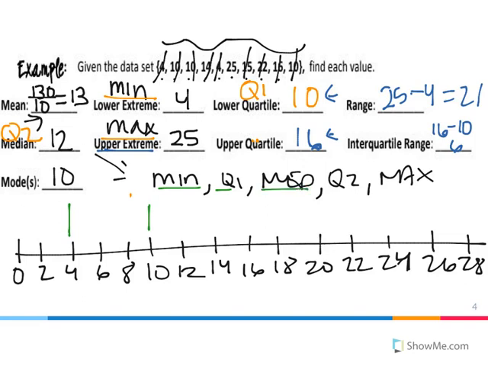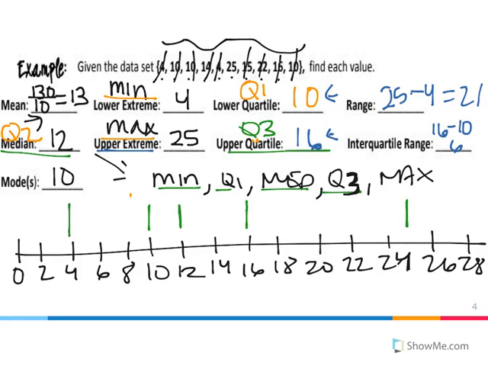And then I'm going to go to my median, which was 12. And then my quartile 2, which is the median and is quartile 2. So this should actually be your quartile 3 is part of your summary. Sorry about that. So now I'm going to go to my quartile 3, which is your upper quartile, and this is 16. This is your Q3. And then my max, which is going to be 25. So it's right in the middle there.